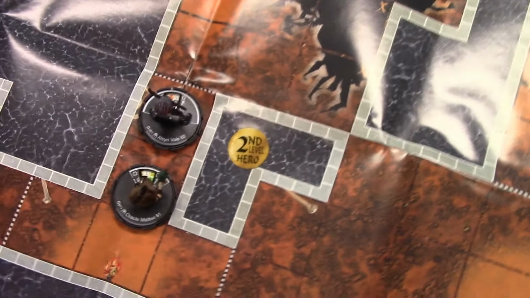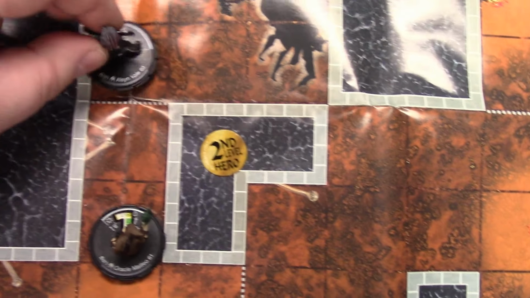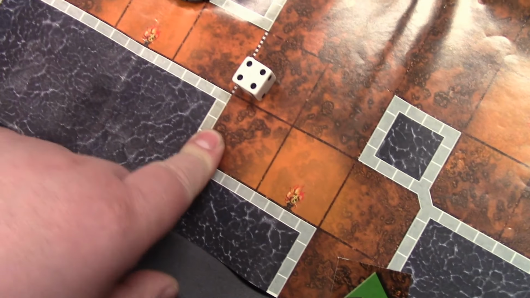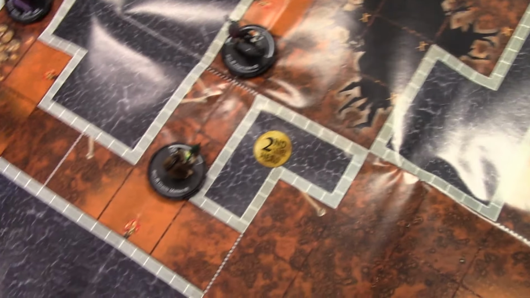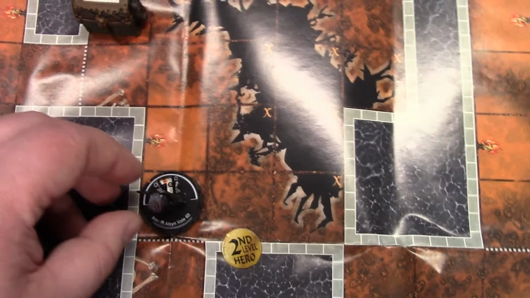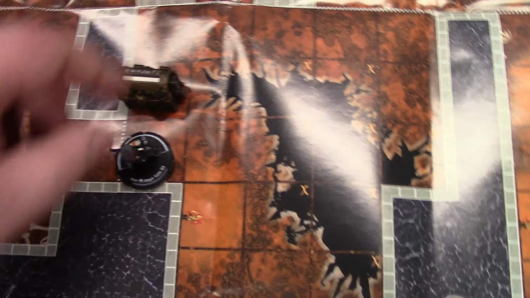So yeah, on the hero's turn, she'll move up, and then we roll a d6 to see what happens in the new room. Ooh, what's a 4? A 4 would be an artifact, but I don't have artifacts, so we're just not going to count that. So she's going to move up there and look at the treasure chest.